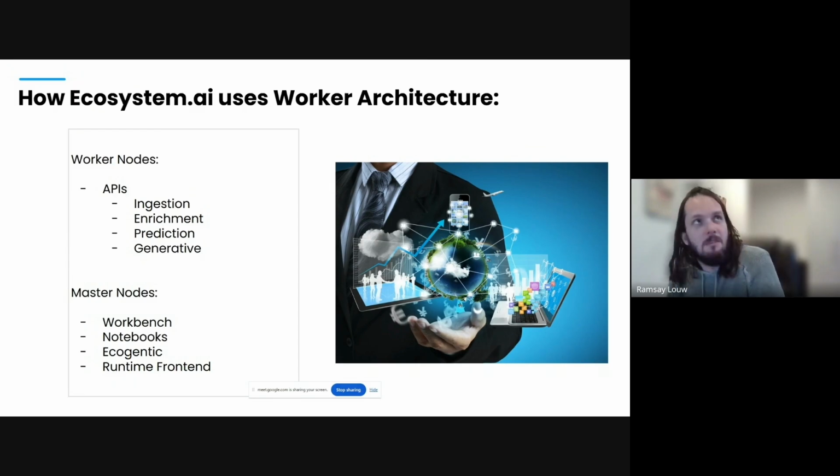Then we have our notebook environment, which is essentially our programmatic environment. This doesn't have to be done in a notebook environment. You can do this in any programmatic environment you want to, but it allows you to interact with all of these programmatically. We have built Python wrappers that allow you to interact cleanly and easily with all of these nodes. Obviously, you can also build your own API connectors from scratch. The wrappers are only available in Python at the moment, but it's relatively straightforward to duplicate in any coding environment that you would like. And then you can access all of these workers programmatically.